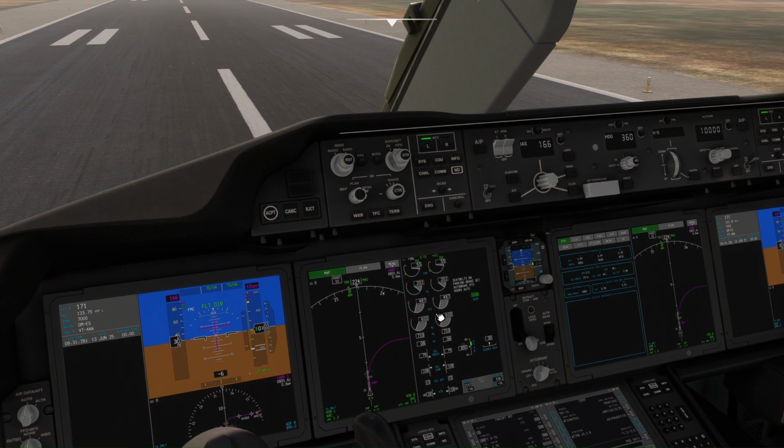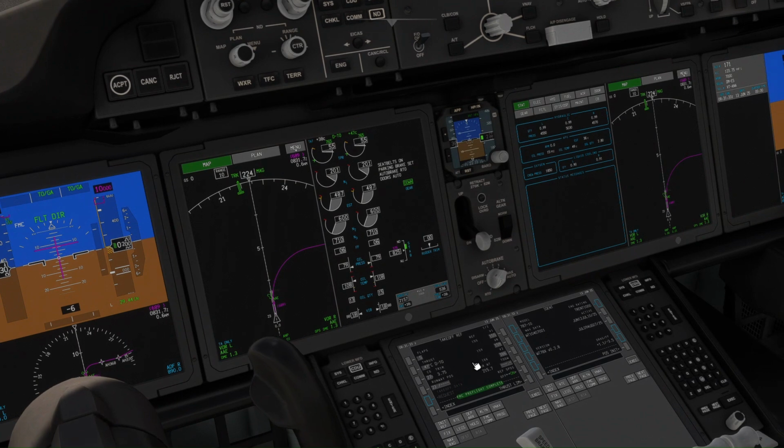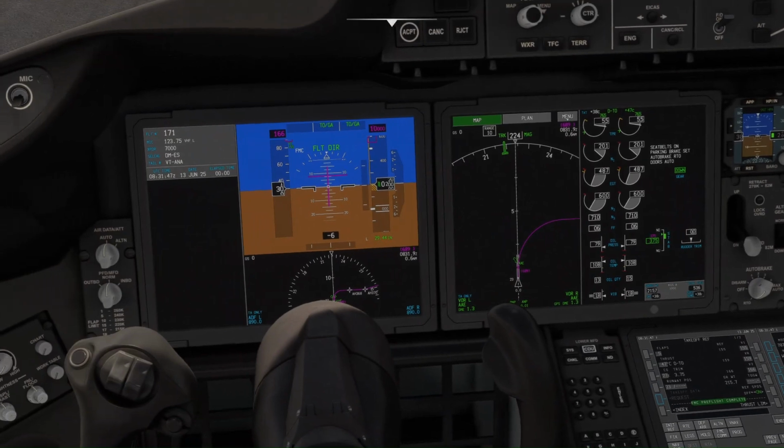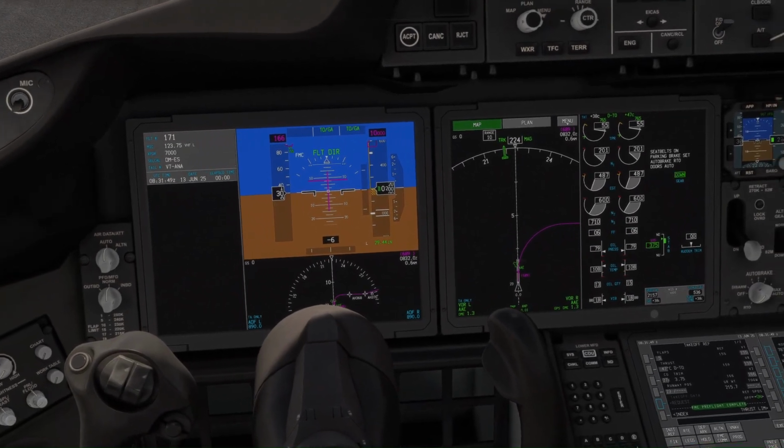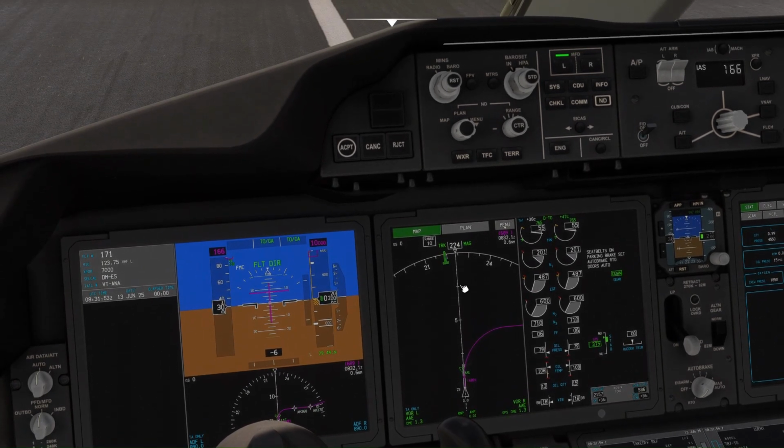So I have done that, and I also configured the flight management computer to enter the appropriate speeds and weights and everything. So the configuration is as close as possible to the actual aircraft. Okay, so the 787 is a very modern airliner, and there are a lot of processes which need to be completed before we can actually take off from the runway.